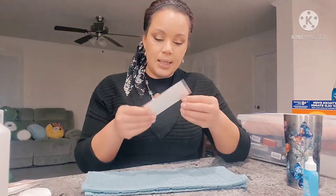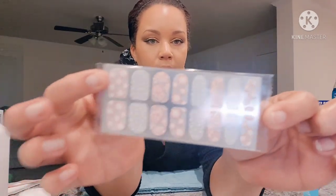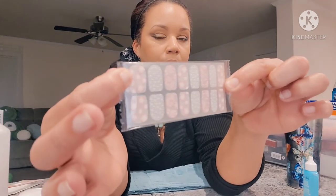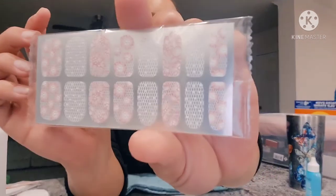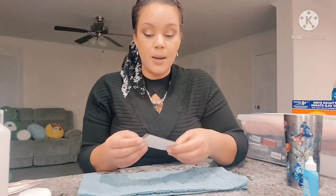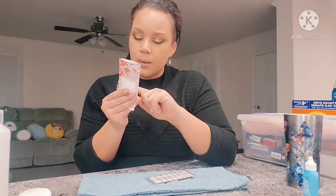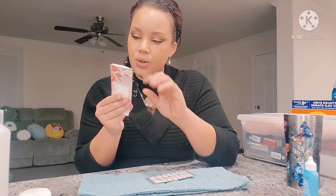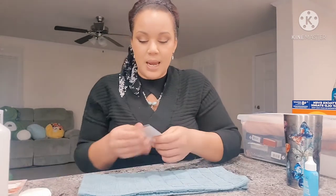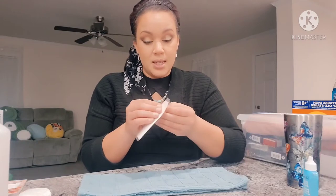Okay, now basically, it just says to pick. This is what they look like. I don't know if you can see. There we go. And it just says to pick what size best fits your finger. Start at the cuticle, or peel off the backing, and then it says apply starting near the cuticle, smooth down towards the tip of the nail. So they want you to start from the back and work your way to the front. And that's what we shall do.